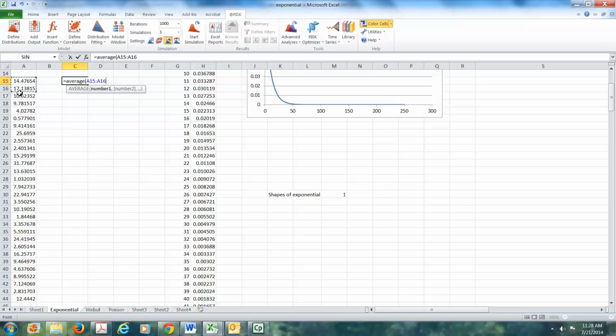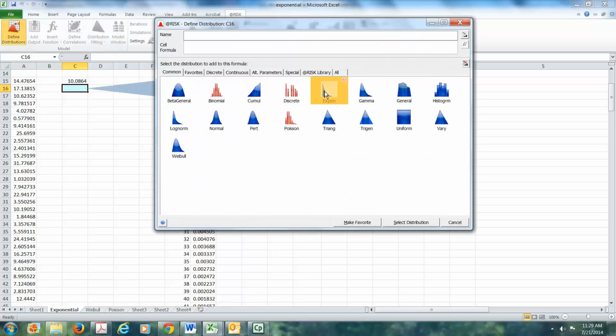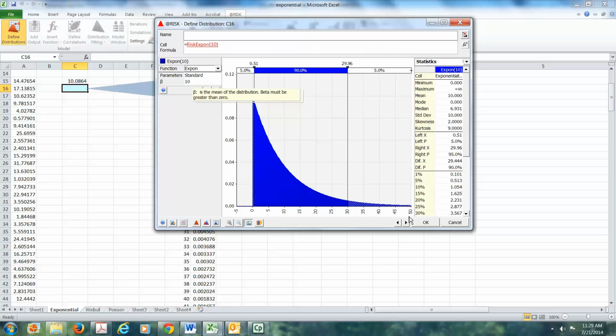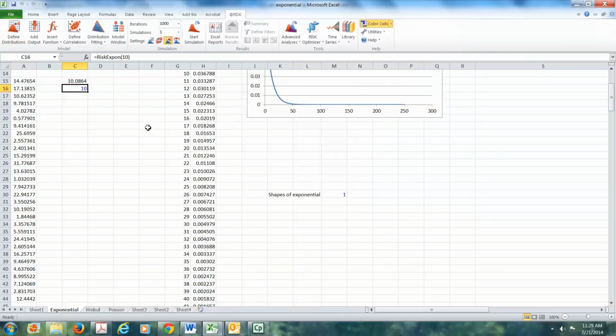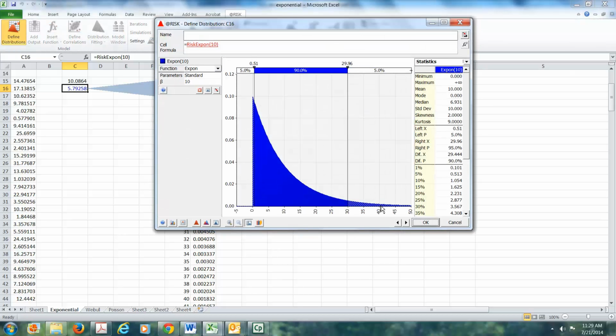We grab our data, calculate, and the beta is 10.08. We'll just round that off to 10 and create an exponential distribution here. Already at 10, that's good, and we say OK. And so now what we have done is with this little bit of data, we have enabled ourselves to specify the probability for any situation. You can see now that our data, the distribution goes well beyond the limits of our data here.